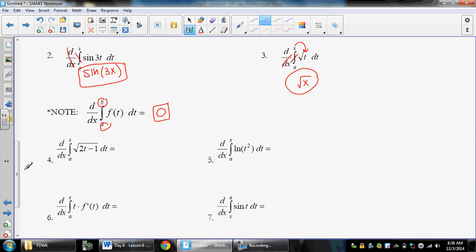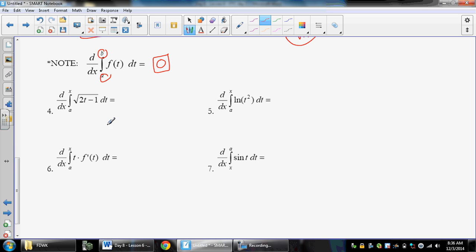All right, so let's come back down here. Super, super easy. The derivative with respect to x from a to x, the derivative and the integral cancel. The x jumps in for whatever's here. I don't even need to know what's there. It's going to get replaced by an x. Done. The derivative and an integral cancel. The guy on top jumps in for the letter, ln x squared. I don't even care what the integrand is. The x jumps in anyway.